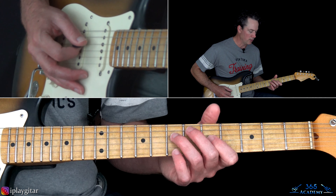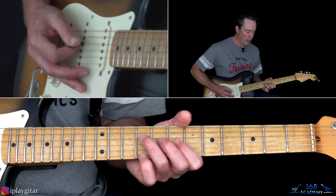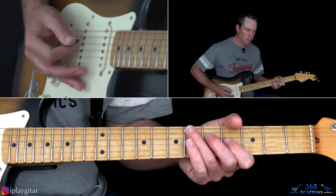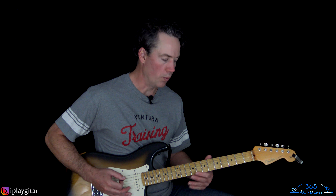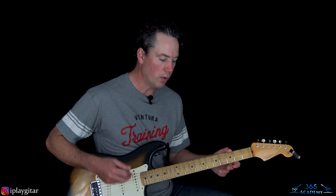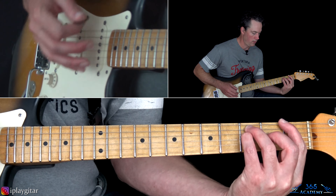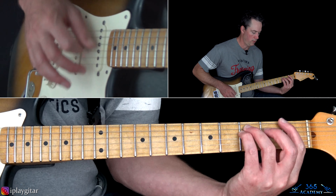If it's just one of you, play that bottom riff. But if you have two guitar players, about halfway through the verse you start hearing additional parts added to it. That's the 7th fret on the D and 5th fret on the G, then 5th fret on the D and 4th fret on the G. Go back to that chord, move it up 2 frets, and then back down to the 4th fret on the G. Just some additional layers from the recording that you can incorporate if you want.